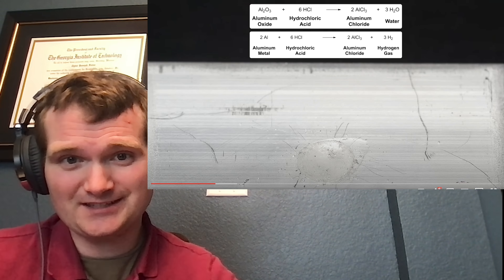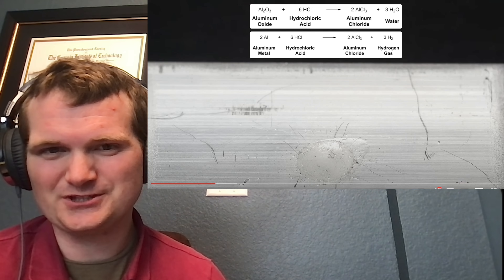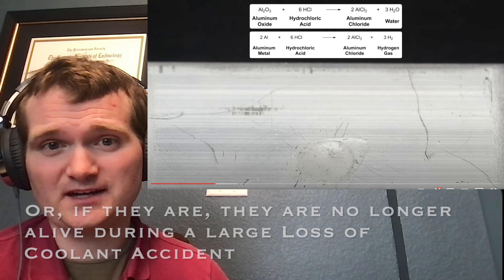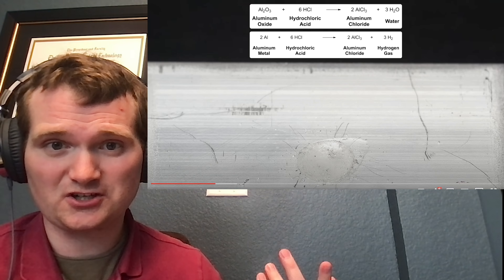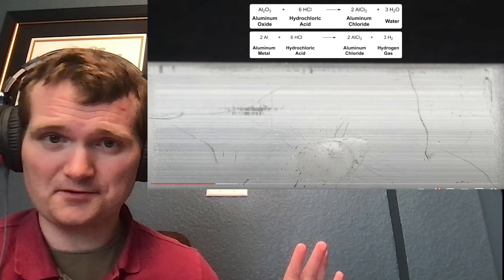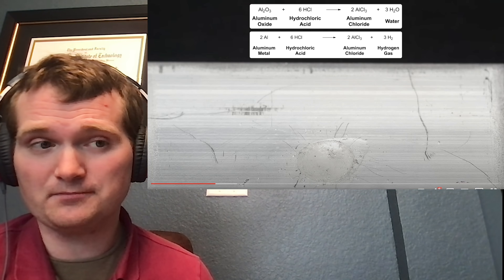At this point, containment is a hellish environment with high pressure and high temperature. Nobody's in there during this type of accident. That's the concern. It creates hydrogen. Hydrogen explosions occurred in Chernobyl. Chernobyl did a whole bunch of other things wrong in addition to that. But that's one of the ways to defend against it is a hydrogen recombiner.